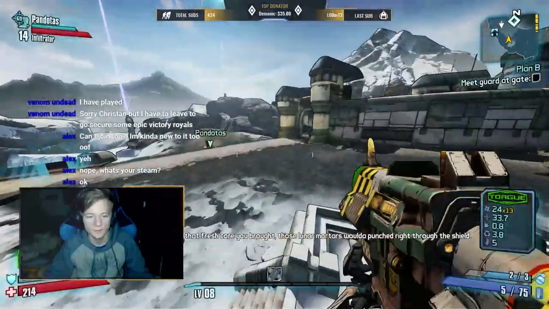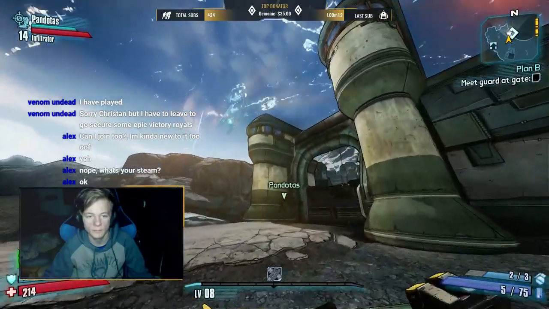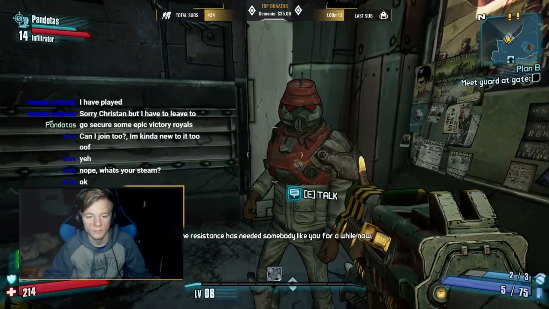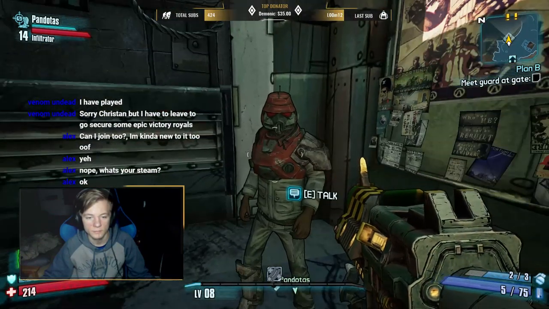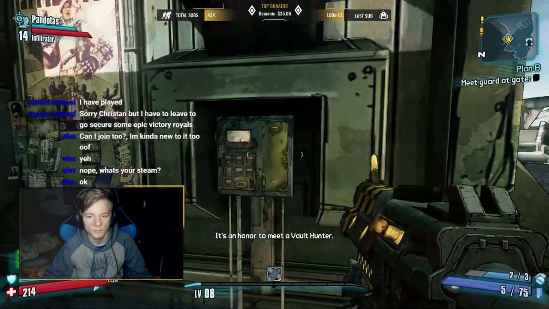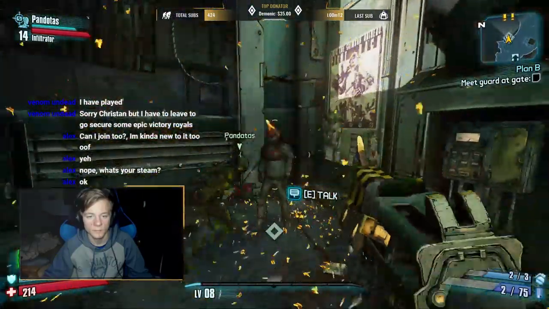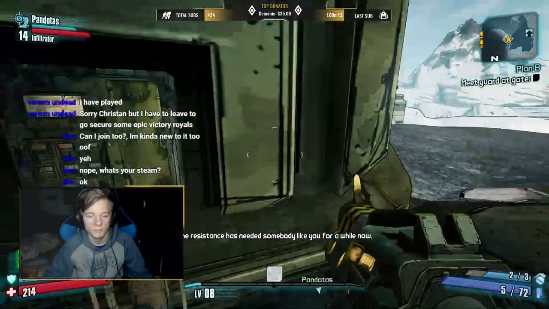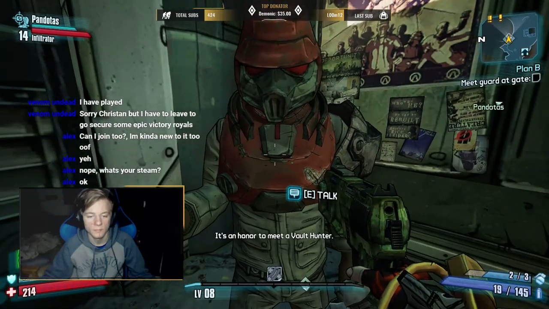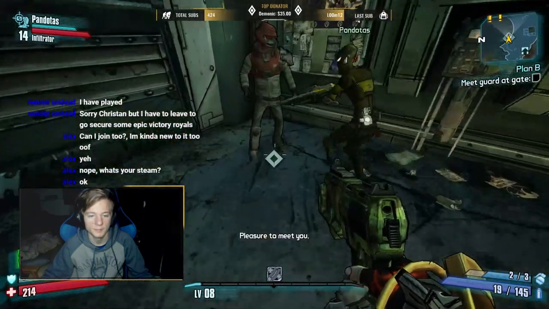All right, shall we? Fresh core you brought, those lunar mortars would have punched right through the shield. I'm glad you showed up. The resistance has needed somebody like you for a while now. Constant vigilance. It's an honor to meet a Vault Hunter. Boy, am I glad you showed up. The resistance has needed somebody like you for a while now. Sir slash ma'am, it's an honor to meet a Vault Hunter. Pleasure to meet you.